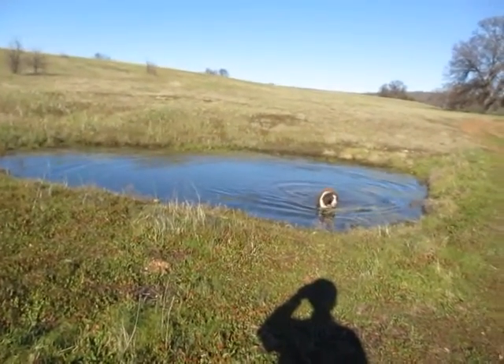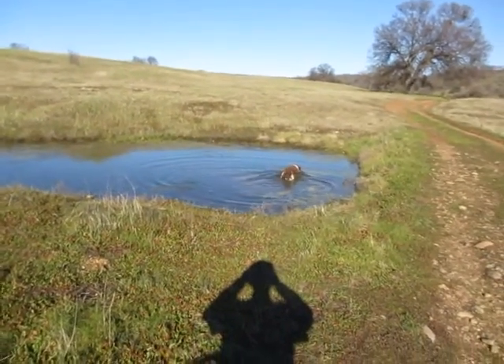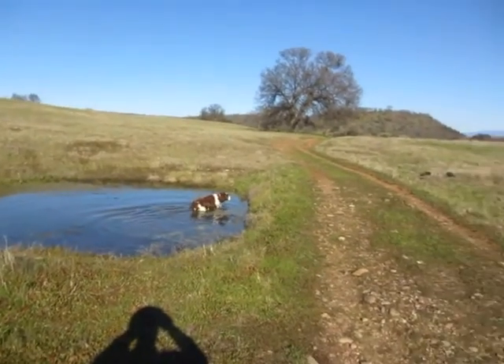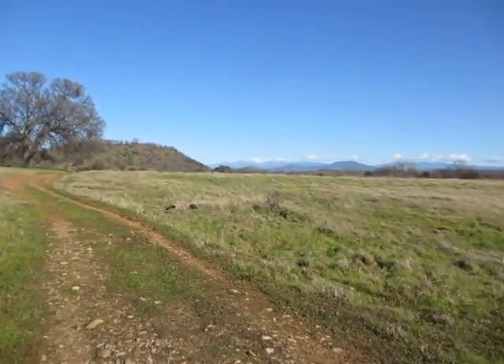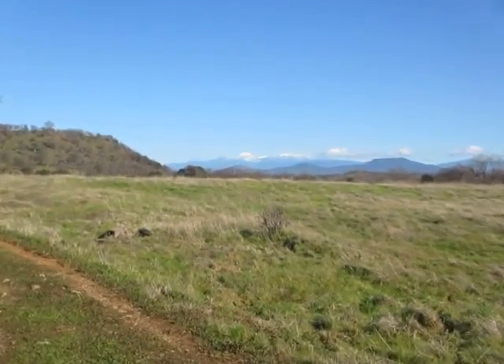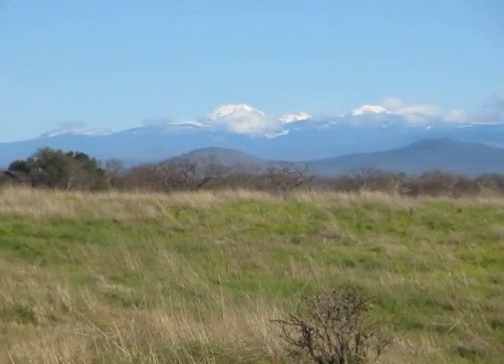Patrick found a little pond on the side of the road here. It's just a little bitty thing, but it's pretty deep. He's hunting and fishing. And over there — I don't know if I can zoom in enough — but over there is a mountain with quite a bit of snow on it.